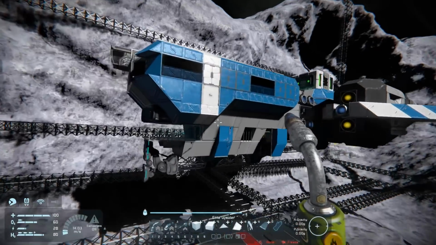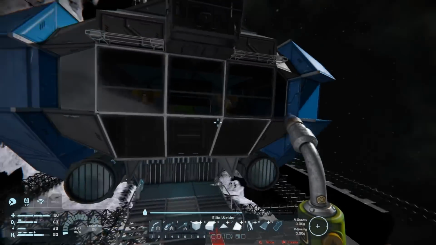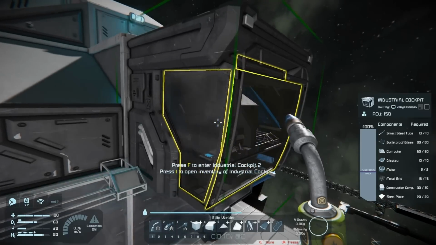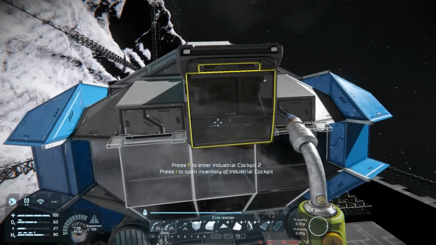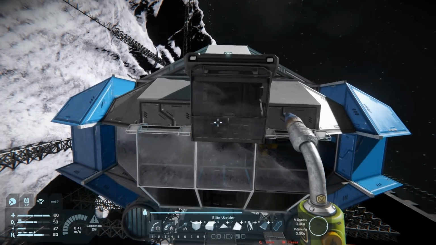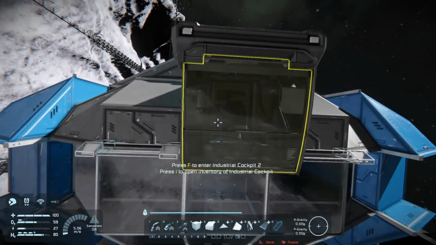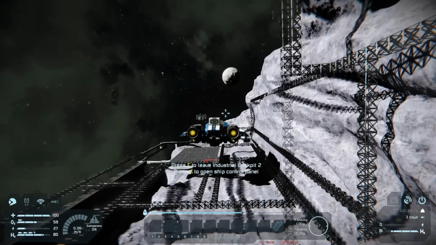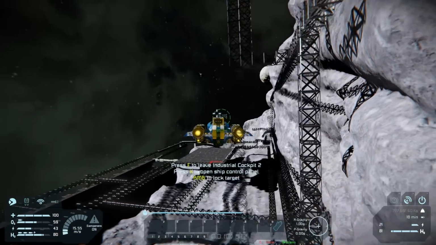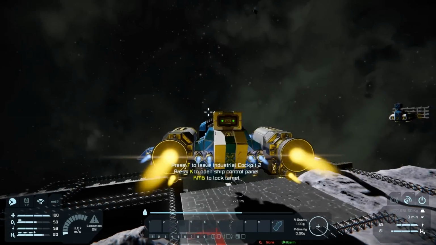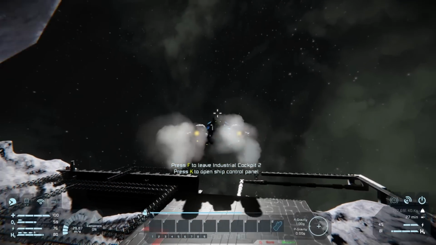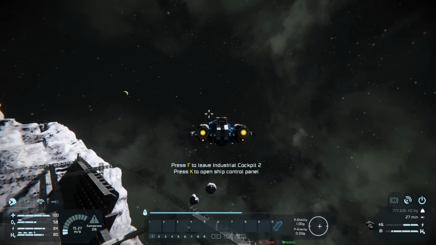Oh, by the way, I didn't tell you, did I? I fitted a cab to the front of this, so that I can just jump in and do stuff very rapidly. So like now, I could just jump in here and immediately move it or do whatever I want. And that, my friends, is a thing of beauty.